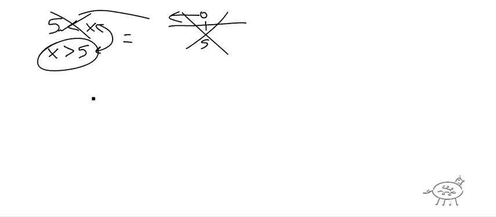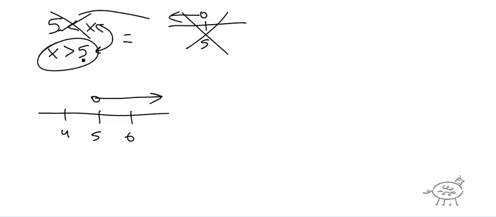You want to graph this one, open dot, and it's going to point that way. That's the correct answer. So if you do all your work and your final answer has the variable on the right-hand side, you have to flip it around. And you can flip it around any time as long as you flip around the inequality sign. Again, if it's pointing to the 5 just as it is here, after you flip it around, it's again pointing to the 5.